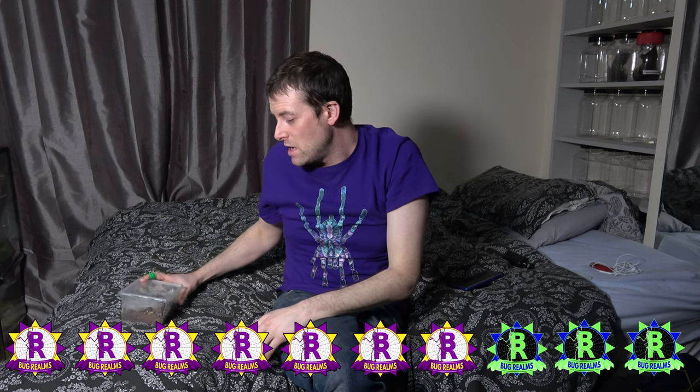So right now, actually now it's run onto the top. Probably thinks it's food time. But a lot of the time I see it running around the sides here. So I'm going to put it on a 7 out of 10, because for a heavy webber, I see this one quite a lot. Again, like I said, it's mostly the sides, but right now she's on the top.